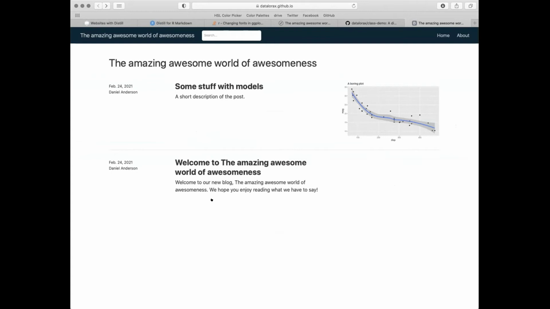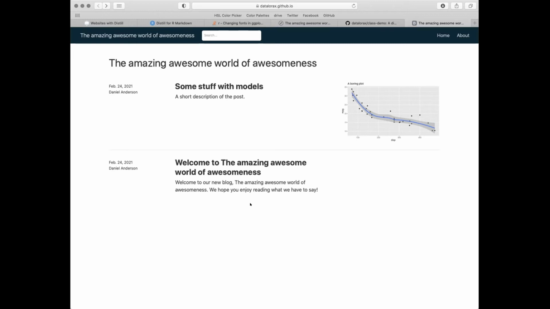Daniel, the order of my posts is reversed compared to yours. Does that matter? Is that a setting? Yeah, so there is a way to manually order them. The issue with this comes when typically Distill does not expect you to have multiple posts on the same day. There is a way to manually reorder them. I don't remember what it is off the top of my head, but you can also just change the date on them. The default is for the most recent one to be first. So if you made this welcome one older, then it would show up second. That makes sense? Yes, thank you. Yeah, okay.